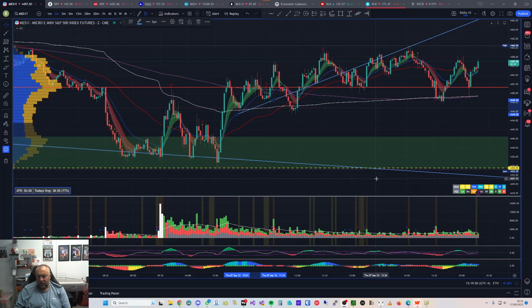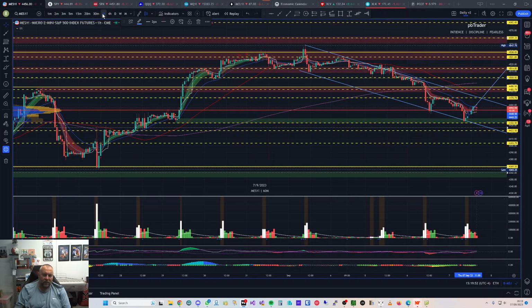Good evening. It's power hour right now, 20 past 3 Eastern Time, or here in the UK it's 20 past 8. It's the 7th of September, and I'm just going to recap my trades for today. On my screen you can see the MES futures. This is the 2-minute time frame, but I'm going to start off with the hourly.